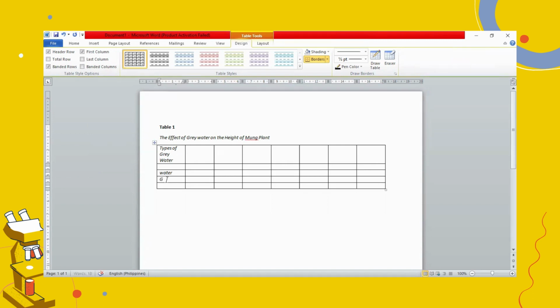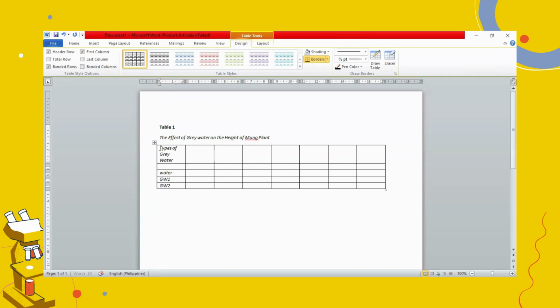And then we have the GW1 or the gray water one, which is the dissolved champion detergent powder in a glass of water. And then another gray water type is GW2, which is dissolved surf detergent powder in a glass of water.